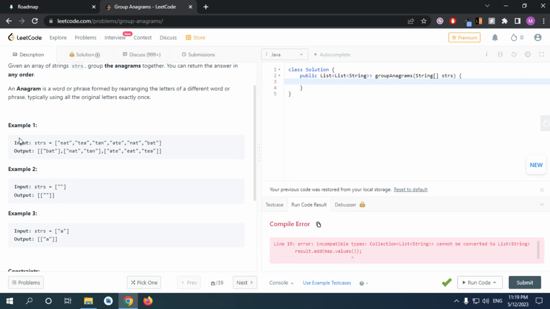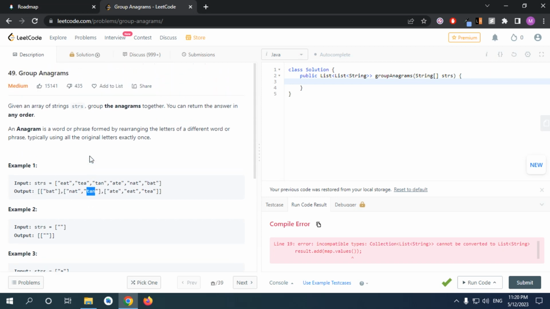We have this input and we need to group them together to find the common anagram, and based on this common anagram we're gonna return the list. So we have three groups here, this group, this group and this group. If you have noticed, this one has the same anagram signature as this one, and this one has the same signature as this one. We have TAN and TAN, so they are the same signature. So we have some kind of key here, which is the signature of the anagram.